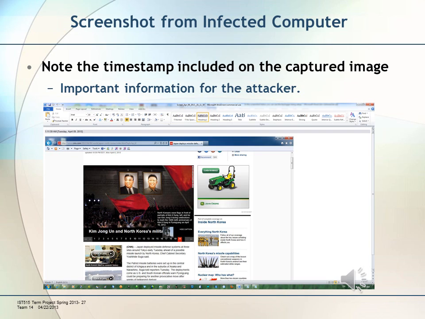So we have timestamps. We can see where the user has clicked, and we can also track whatever text was typed at this particular instant. What we've been able to demonstrate through this is that we have a very successful means of monitoring this user, and in most cases we would have configured it so it would be completely silent and unknown to the user, so they would have no clue that we were there, and yet we'd be having a very comprehensive look at the system and what the user's activity is.